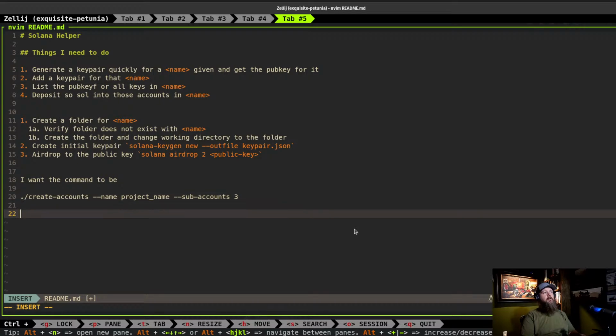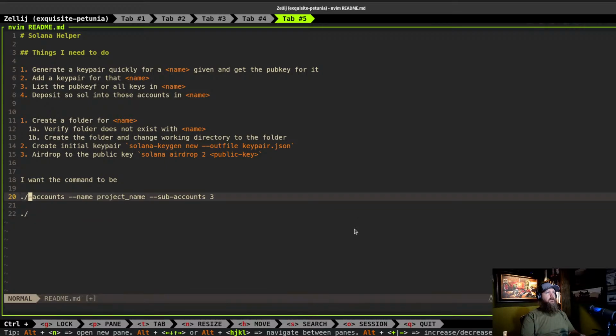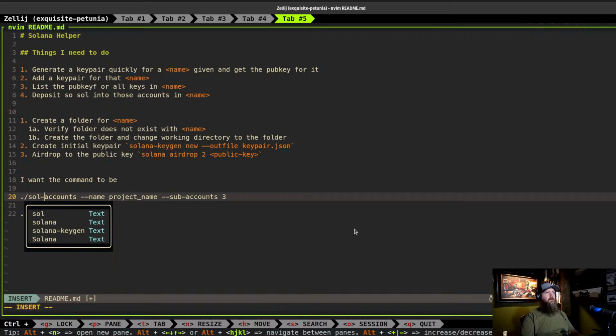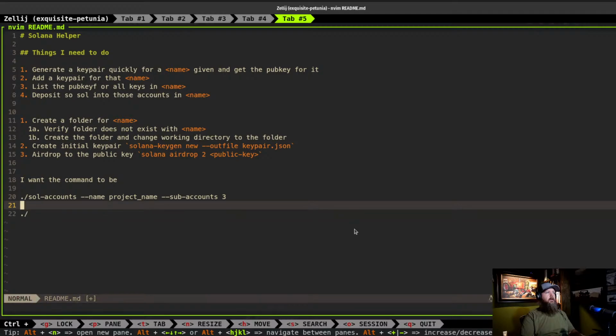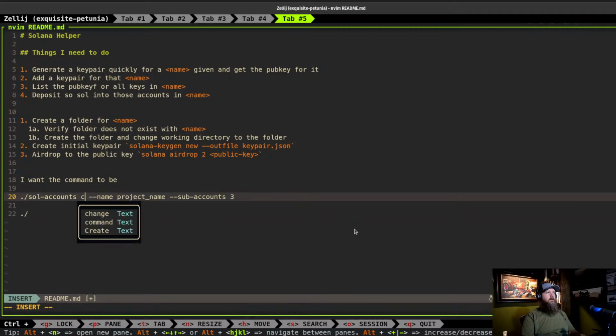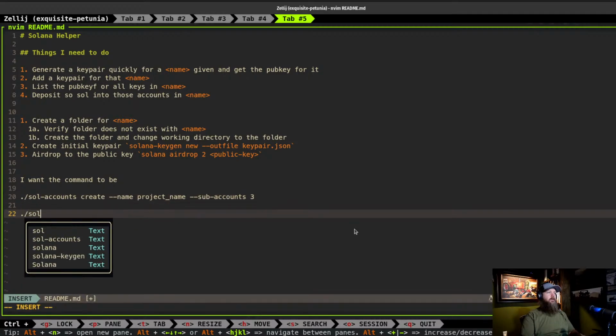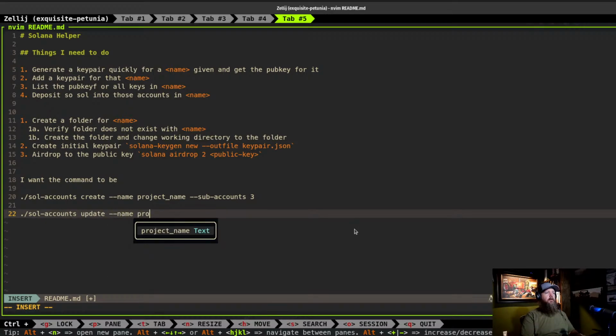Then I want to be able to do sol accounts create. Then we'll do sol accounts update name, sub, add sub account 4.